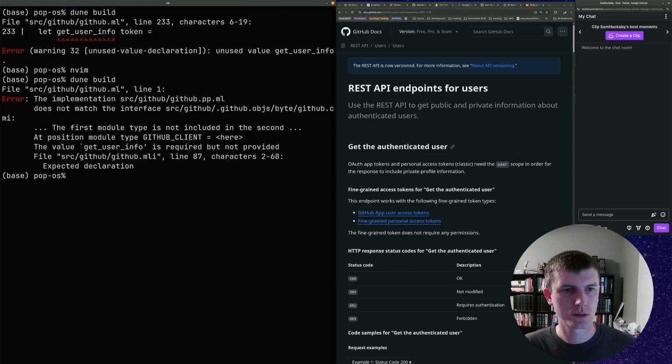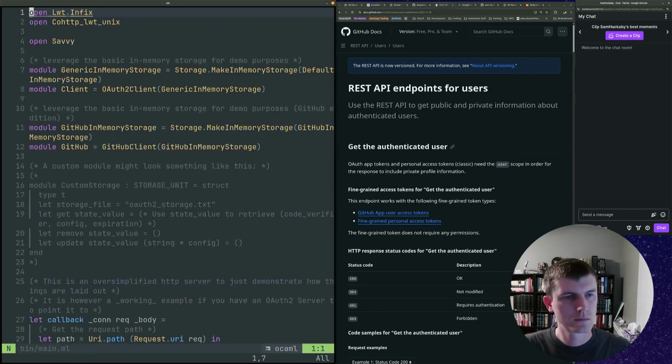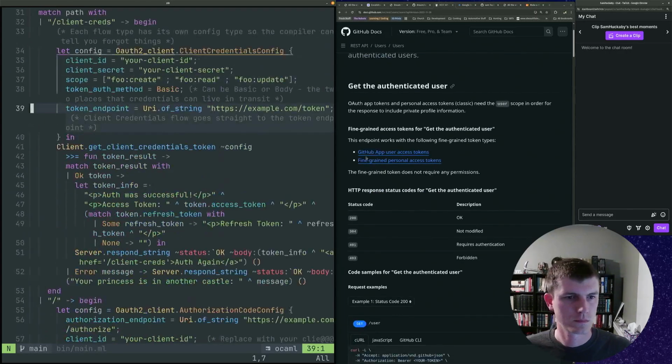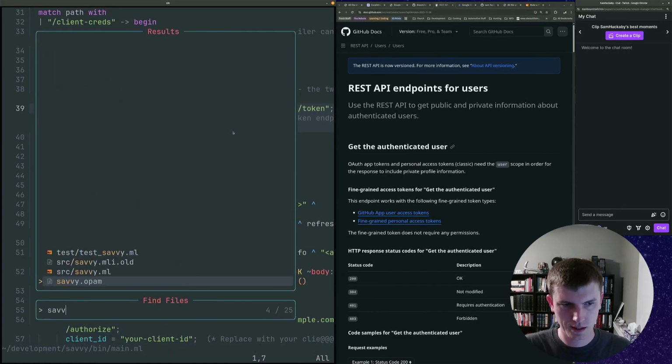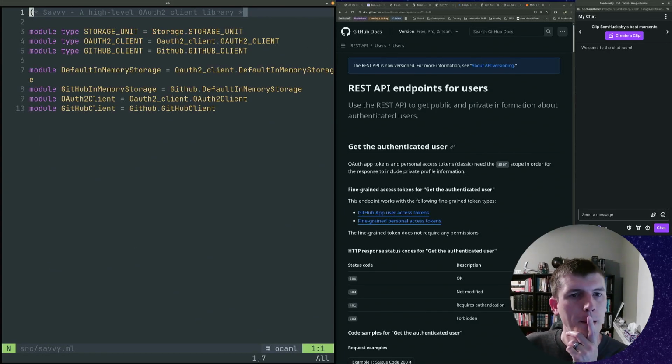Whoa, does not match the interface. Hello. The first module type is not included in the second. Precision type GitHub client. Value get user info is required but not provided. What? Is it in Savvy? Nope, not that one. GitHub client, okay.